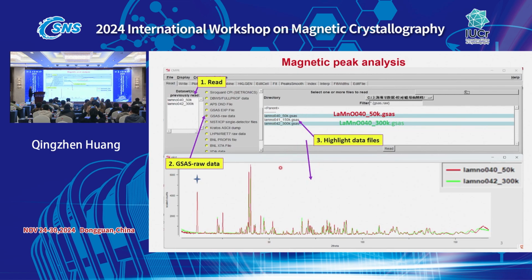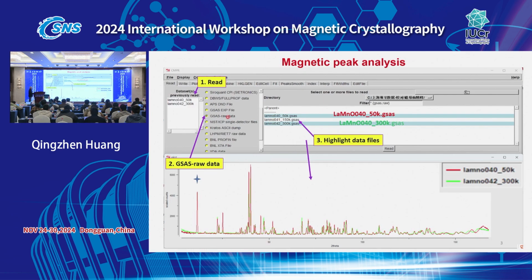This program can be downloaded anywhere else. You need to read the data. Because I talked about GSAS, you can read the data in GSAS format or raw data format.